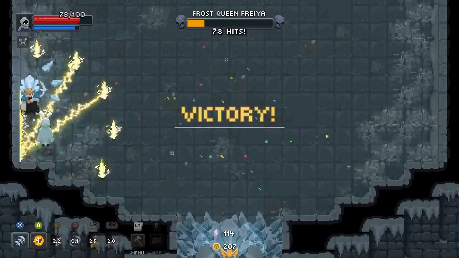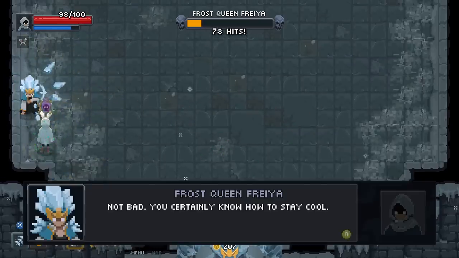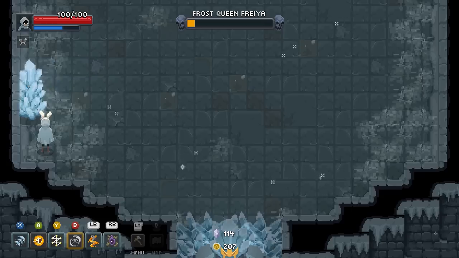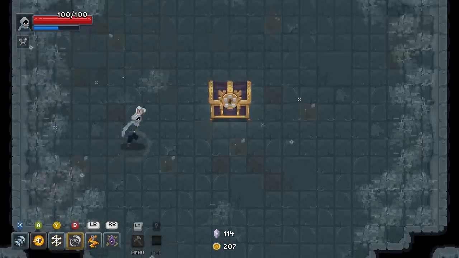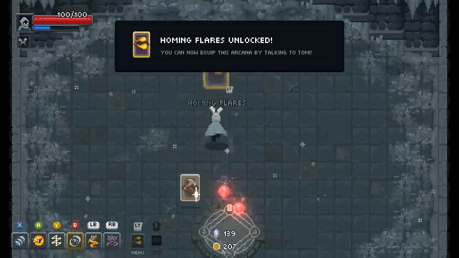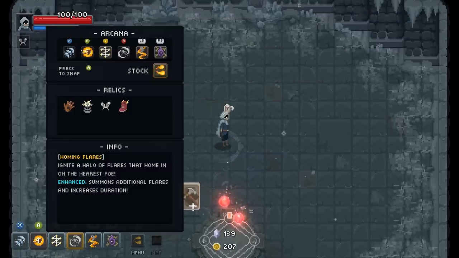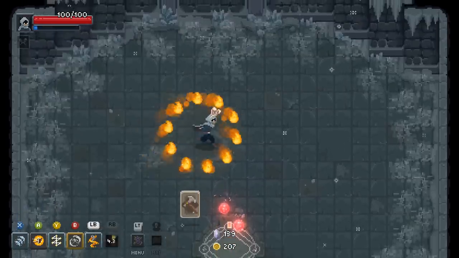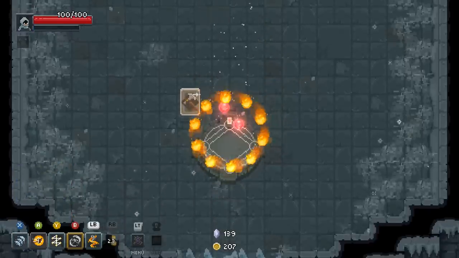Let's see. So the main problem is just she hits too hard. It's a problem. But yeah, I like these robes, but I think you need just a little bit more HP, because as it stands, almost anything can one-shot you. Yeah, these will be pretty rad.